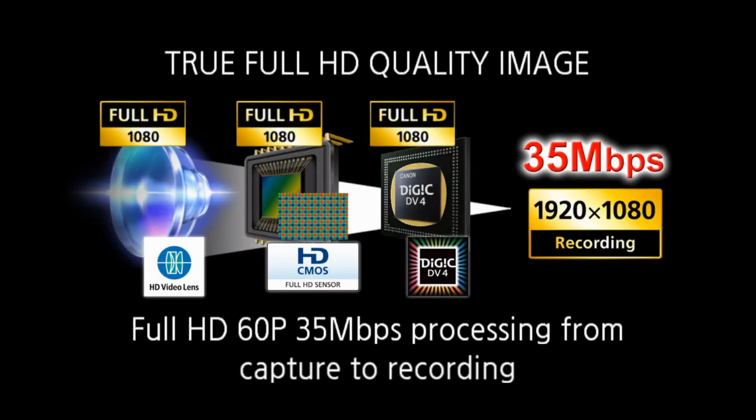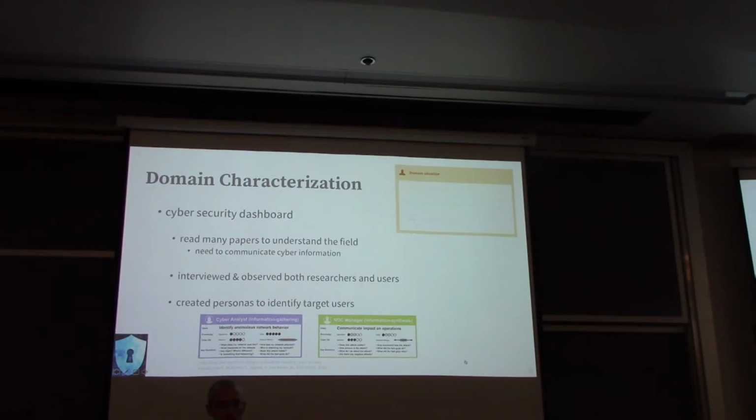And so what domain characterization was, in the sense of this cybersecurity dashboard project that I talked about, is that one thing I had to do is I read a lot of different papers in this field to really understand what is the type of cyber data that these folks work with, and then what are their needs for communicating that information, and what has been studied in the field, because there's a lot of people that have studied cyber analysts, studied how they work with their data, and then different types of users that they work with.